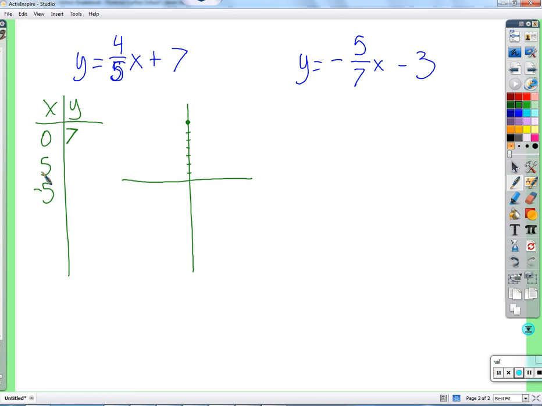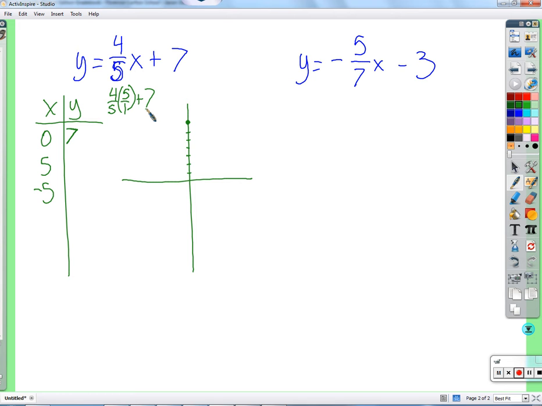Now why is 5 such a good choice? Could we plug in 1? Yeah. 2, 3, 4, so why 5? Because you can cross-cancel. Because it's a multiple of 5, right? And when we multiply 4 fifths by 5, we can multiply by 5 over 1. And whether you cross cancel the 5s, or you multiply 4 times 5, you get 20 over 5, you're going to wind up with 4.